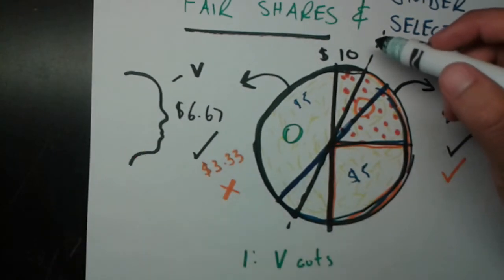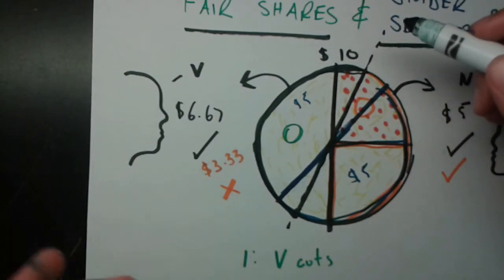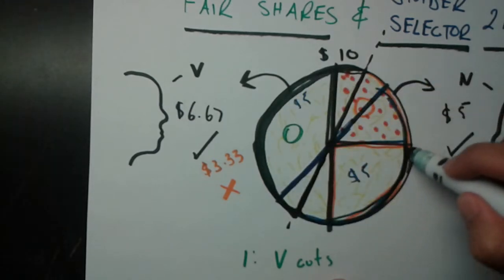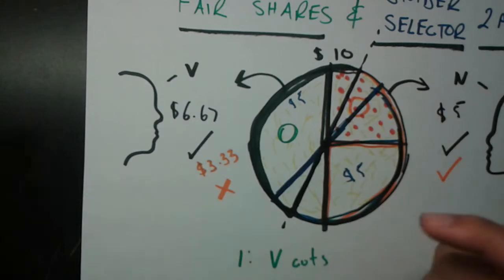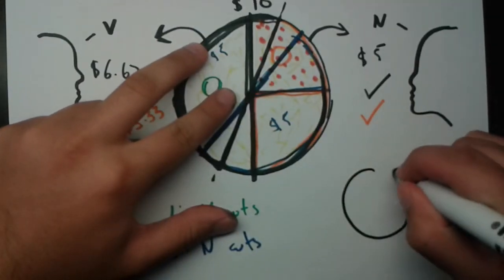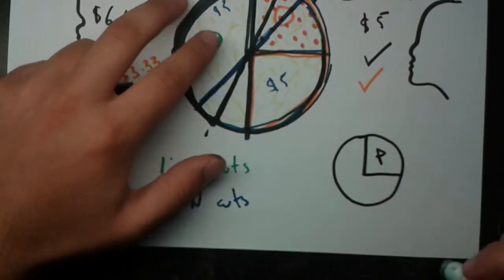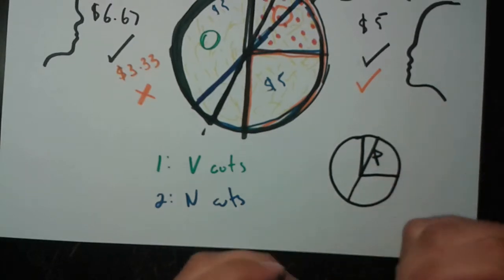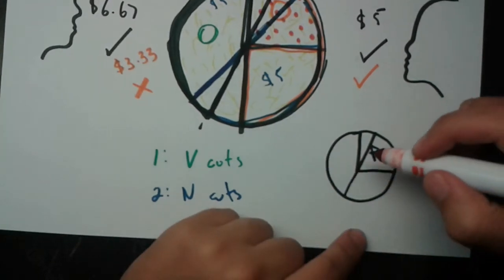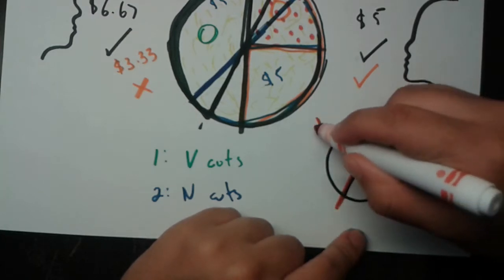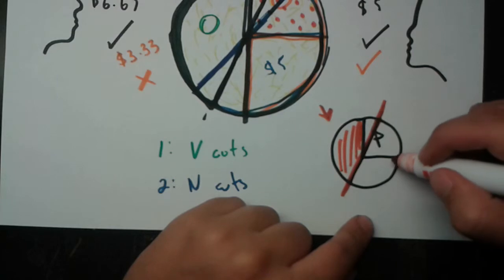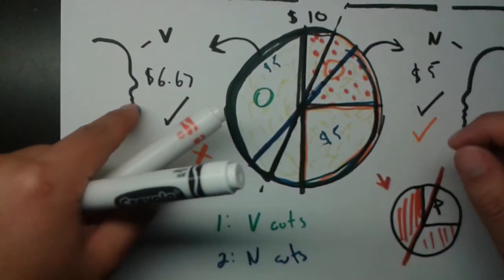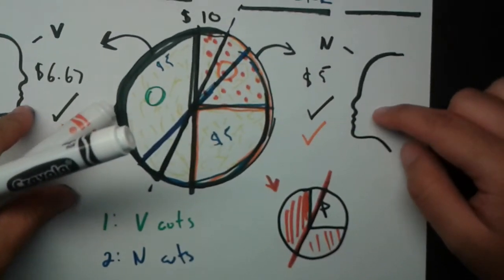Now which piece does the vegetarian guy want to choose? Obviously, he wants to choose the piece with more cheese. We see that this piece has a lot more cheese than this piece. I know it's getting messy. Let me draw a little smaller portion here. This is pepperoni. And how he's cut it is kind of skewed like this. But we can see that the vegetarian person would want to choose this portion right here. Because it has all this cheese versus just this much cheese. And then, this guy is actually getting more than $5 worth of pizza now. Which he's happy about. And this person is getting exactly $5. Because that's how he cut it.